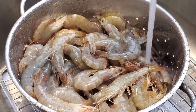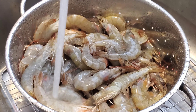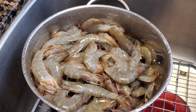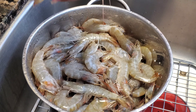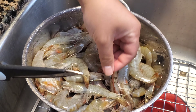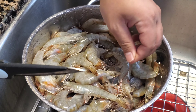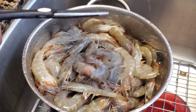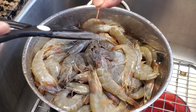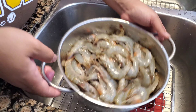All right guys, it's the next day now. Let's prep the shrimp to make some salt and pepper shrimp and get it over to my uncle's house. So rinse the shrimp a little bit, now I'm gonna go ahead and cut off some of these shrimp whiskers, just to get them out of the way and make the food look more presentable. Shrimp's pretty much all whisker-free now.